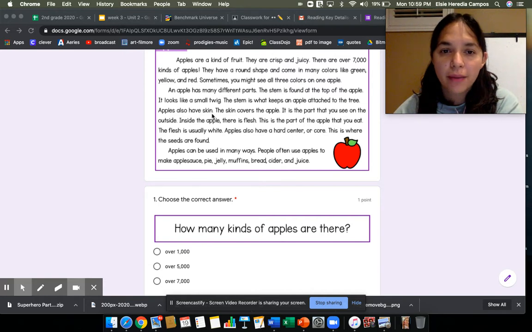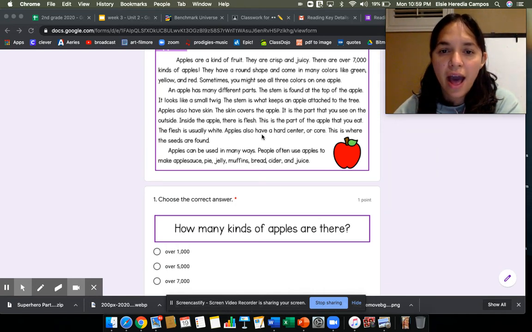Apples also have skin. The skin covers the apple. It is the part that you see on the outside. Inside the apple, there is flesh. This is the part of the apple that you eat. The flesh is usually white.